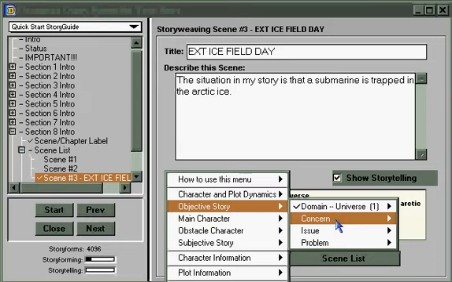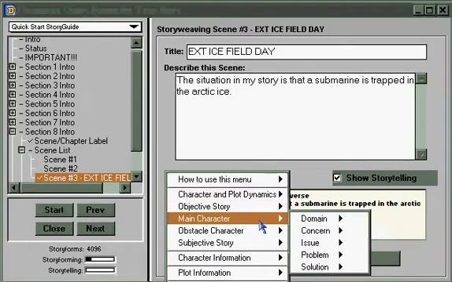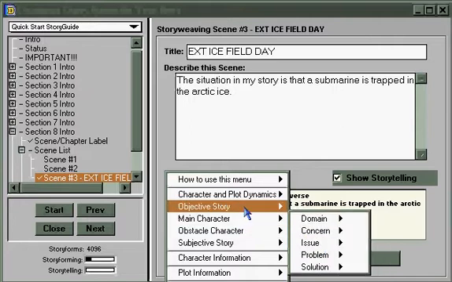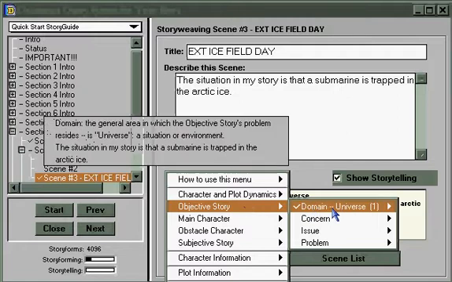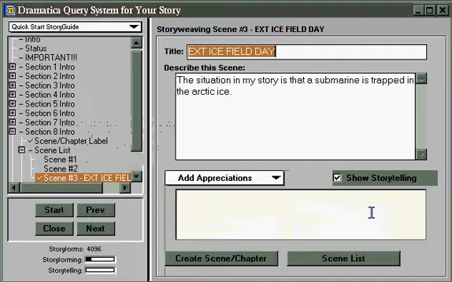So, once you've done all the storytelling and scene creation that you feel you want for your story, go through the entire list of all of these different story points and verify that everything has a number next to it. If it doesn't, there's a hole in your story, and even if you developed that story point and intended to put it in, it somehow slipped by and didn't make it in the final cut. Make sure everything has at least a number of 1, and you'll never have a hole in your story. Now, if you decide that you want to remove a story point from the reference window, just select it like this and let go, and it's gone.